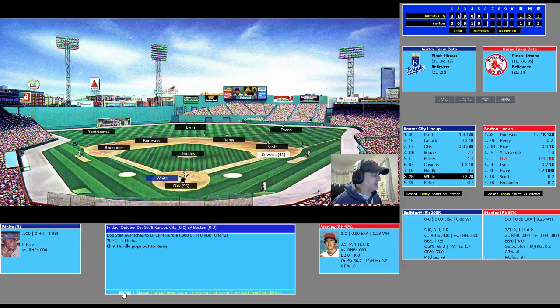He is 0 for 2 with 2 strikeouts. Stanley's Steamer's ready. He deals to White. Collins attempts to steal. The throw down, and he is safe. Wow, Collins caught him off guard. Fisk's throw, 1 hopped. Remy. Tag was late. Great base running by Al Collins, catching everyone off guard. So 1 out, Collins in scoring position. He represents the go-ahead run at second.